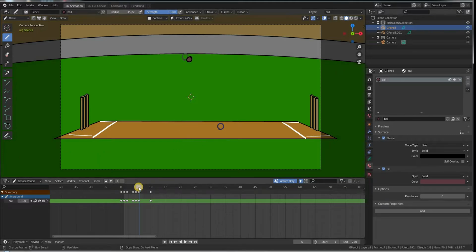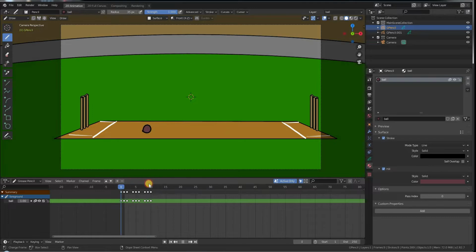Then come to frame number 8 and draw the stretched ball like this. At frame number 9, draw the squashed ball like this. If I play it back, this is a basic bouncing ball drawn frame by frame.